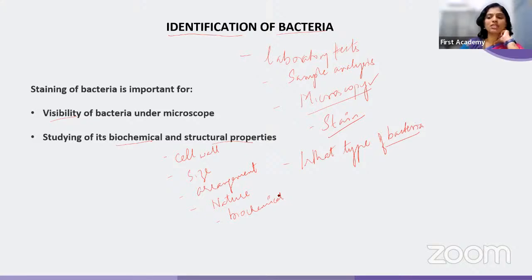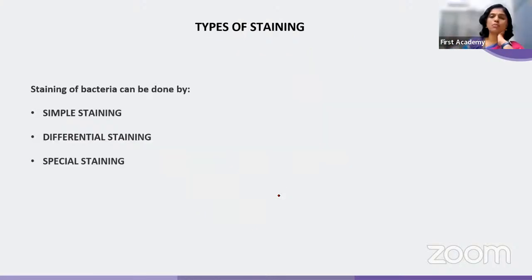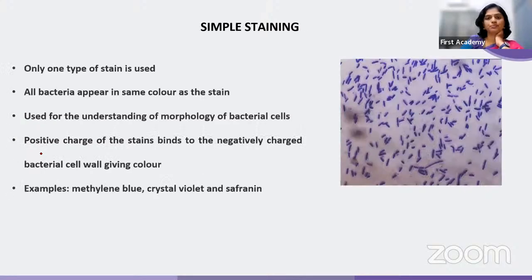Identifying bacteria using staining techniques is a very age-old process. There are various techniques that have been identified for this. So what are the prominent types of staining? One, you have simple staining, differential staining, and in some very special cases, if you know that the bacteria has any specific characters like spore formation or flagella in their structures, you can also use a special staining. So let's start talking about simple staining.